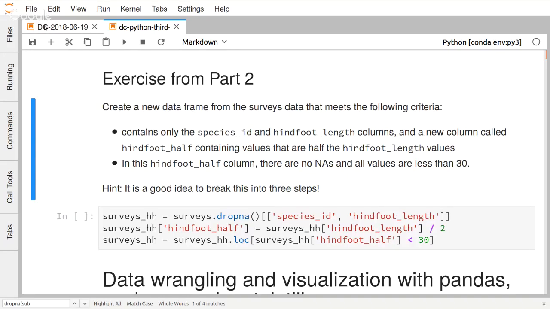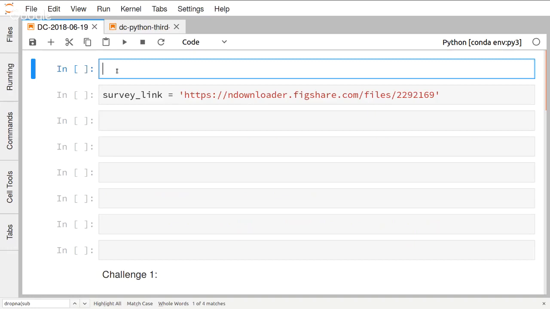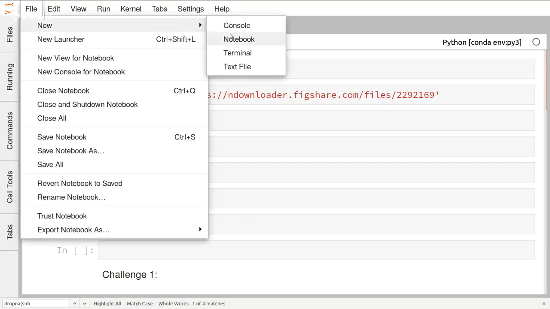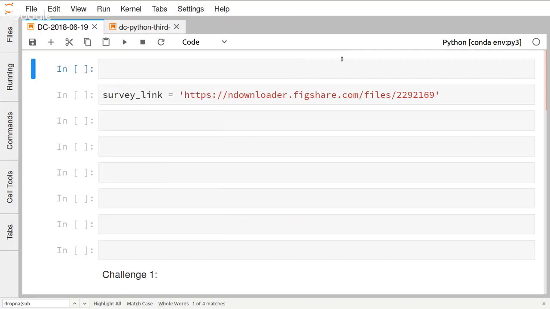Why we are doing them, just to get that final result. So I'm just going to open up a new notebook. I have a notebook already opened up, but if you haven't already opened one, you can do new notebook and then run that. Or if you're using the same notebook from yesterday, that's fine as well.